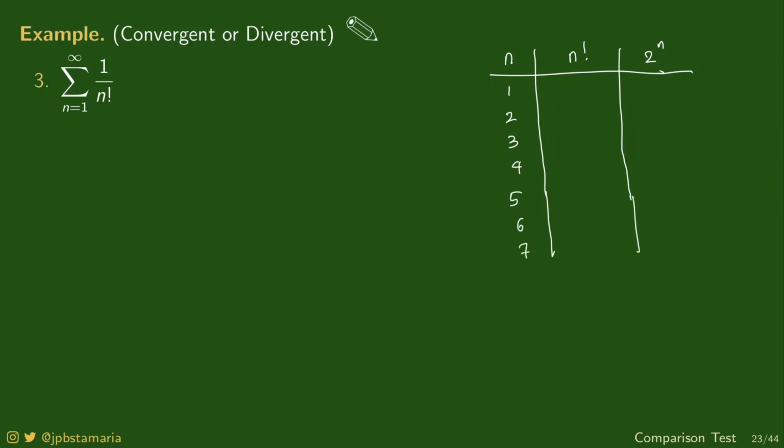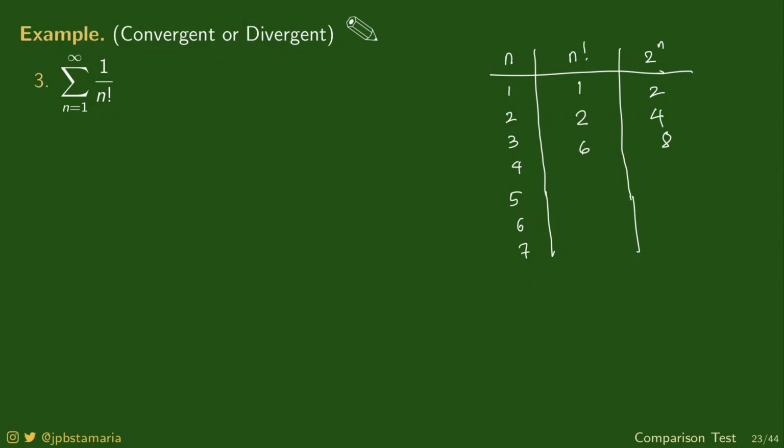Okay, compute natin. Ang n factorial, anong 1 factorial? 1, di ba? Ang 2 to the 1, 2. Aha, may head start yung 2 to the n, di ba? When n is 2, this is 2 factorial, that's 2. 2 to the n is 4. Aha, humaharurot yung 2 to the n. Di ba? When n is 3, this is 6, and this is 8. Ayan, medyo nagigising na yung n factorial, kasi from 1, biglang naging 6, apat kagad yung tinalon, no? Kinabahan niya yung si 2 to the n.